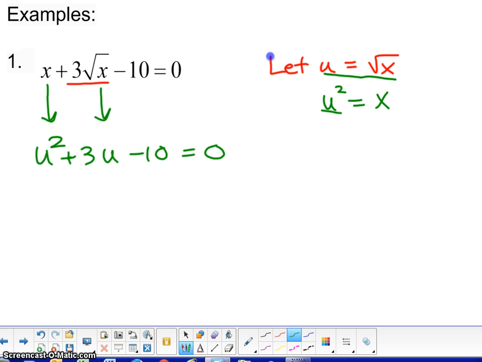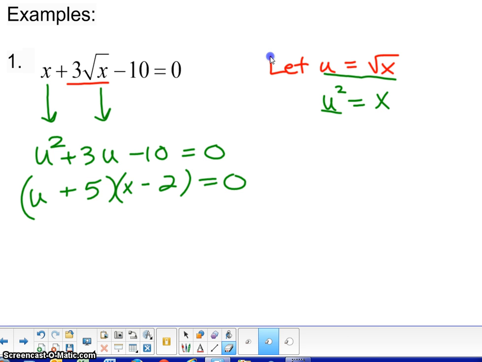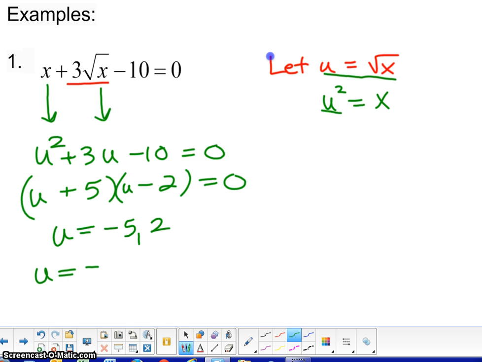Okay, now we try to find factors of 10, and we know that to be 5 and 2. We would need to have a positive on the 5 and a negative on the 2. That will happen to you sometimes. You're just so used to using x, but keep with the u in this particular case. And now, after we have solved for u, we end up with negative 5 and 2, which is good because they're nice integer numbers. And then I usually like to write them both out again.